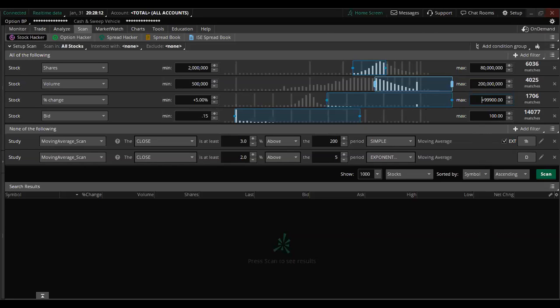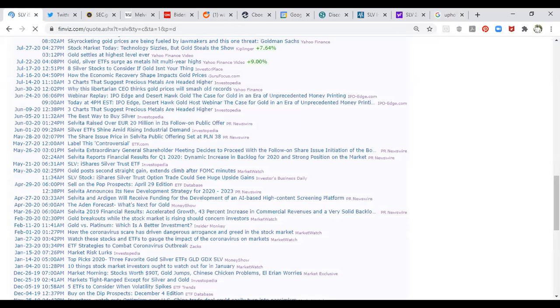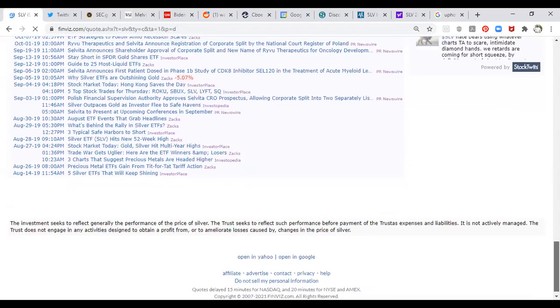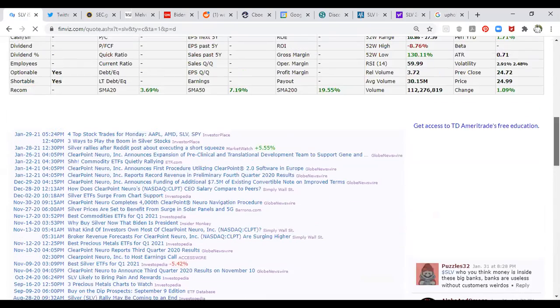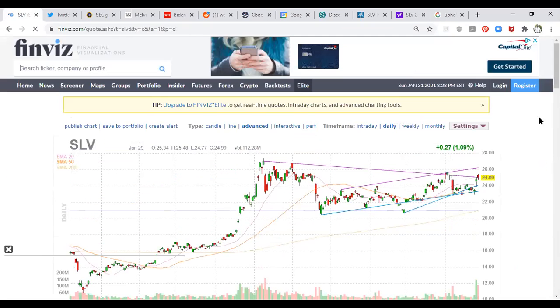You can do the same thing on FinViz. I think FinViz is just as good at doing the same type of scan. When you come to FinViz, I'll show you. It runs a lot of data too. Another good thing about FinViz is that when you scroll all the way down, not on this company, but usually, you will get the balance sheet. You will see if there was insider buying or selling. So this is usually a good tool to help you identify what has been happening in the background, if you're not going to the SEC website to do a background check on the company.